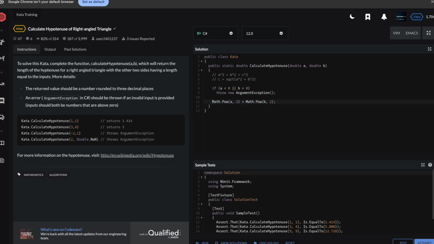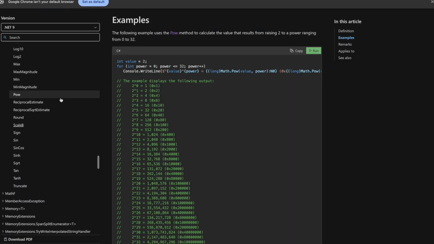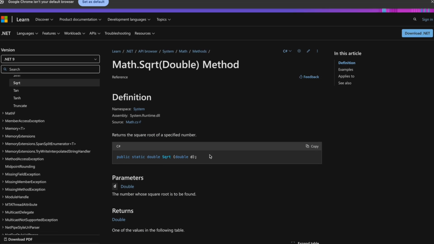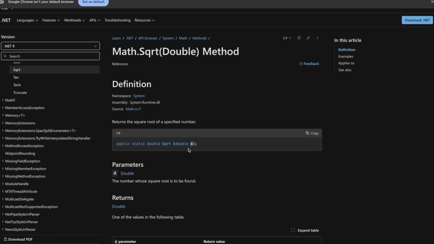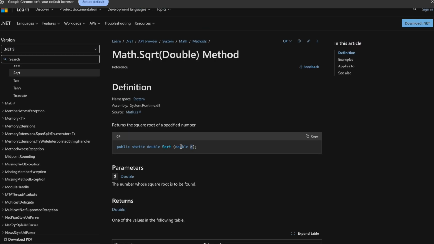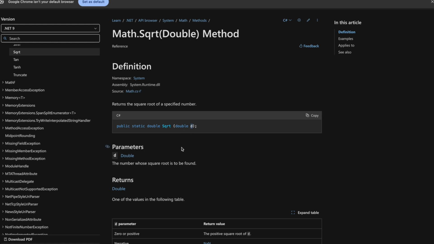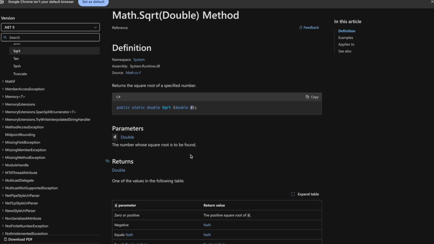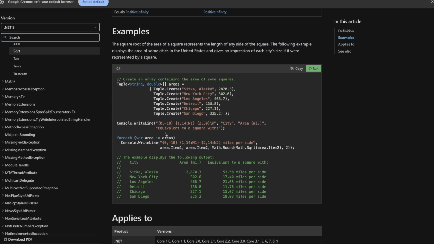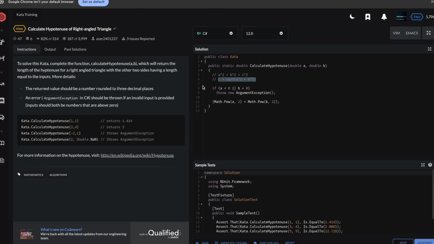Now imagine we have to take that whole quantity and take the square root of it, following our formula above. With the math class, you can come here to square root, and you just pass the value that you want to take the square root of in as a double precision floating number. It allows you to have a fractional part as opposed to an integer, which is a whole number. So pretty straightforward. You can look at the example if you want, but you're just calling Math.Sqrt on some value. So let's wrap this whole thing in a call to Math.Sqrt. Now I'm taking the square root of a squared plus b squared, which is c.